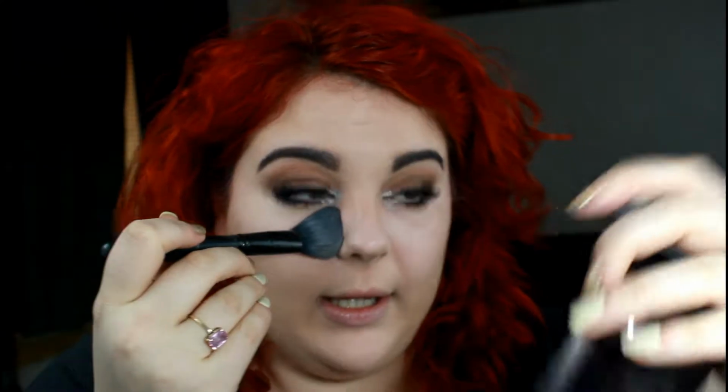Okay, so I'm going to then set my face, my under eye, with the Ambient Ethereal Light by Hourglass. It's a lighting powder. And then I'm going to set the face with the Kody Loose Spun. Is this what it's called? Kody Airspun Loose Face Powder. Just going to set the rest of my face with that.